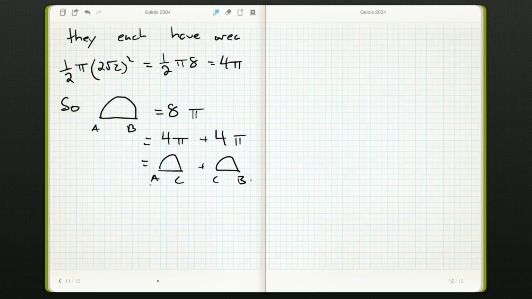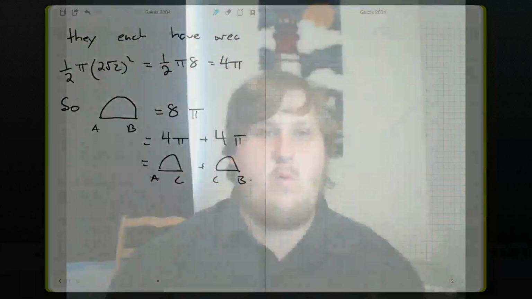plus CB. And there I've shown it. Now you might be worried, well, you haven't written out in complete sentences, you've just drawn little semicircles AB. If you're worried about that, of course, write out semicircle. I mean, some of what I do is just a little bit of abbreviation, but if I were marking, I would say, yeah, I can clearly follow what he's doing, and yeah, he's done what he needs to.